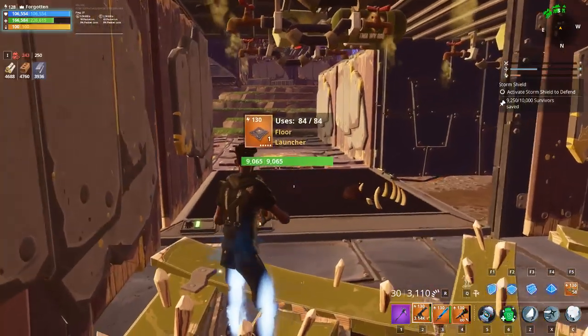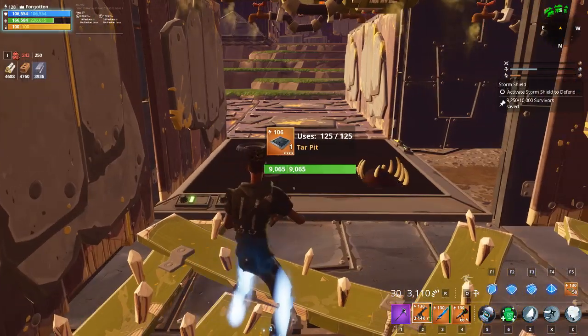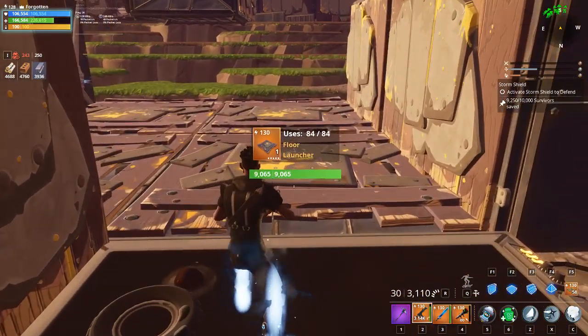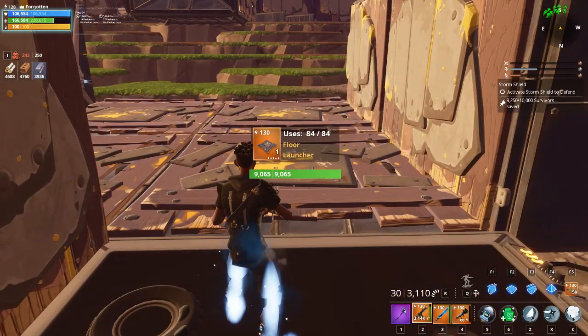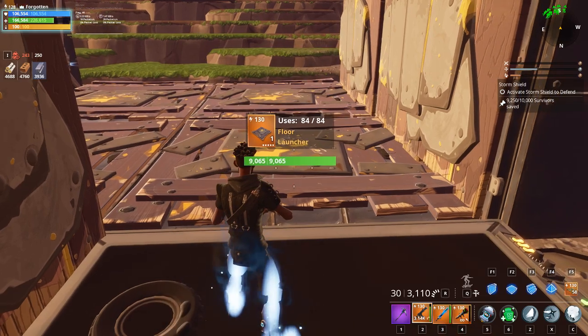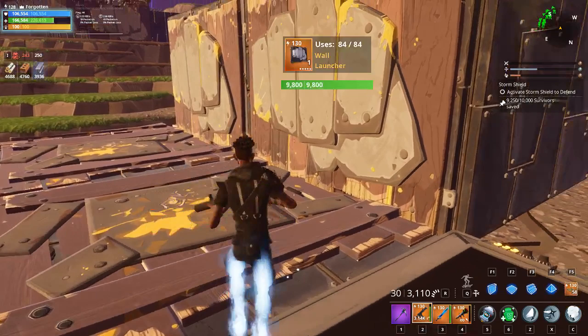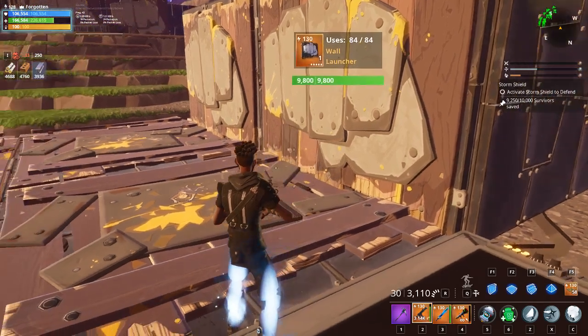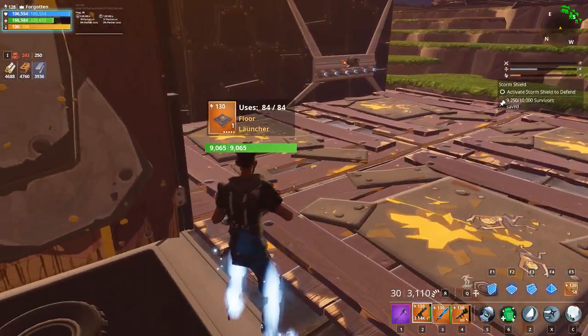Let's continue with this main portion here. Alright, so tar pit over here, and as we walk across to this side over here, we have a 3 impact floor launcher. This is a 3 impact floor launcher, so yes, you might be guessing it. Off to its side over here, the wall launcher here is a 4 impact wall launcher. 4 impact wall launcher over here, and this floor launcher off to this left side over here is a 4 impact floor launcher.